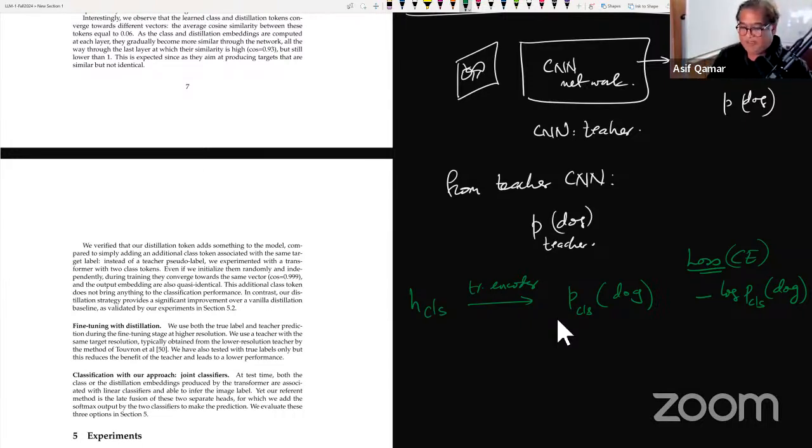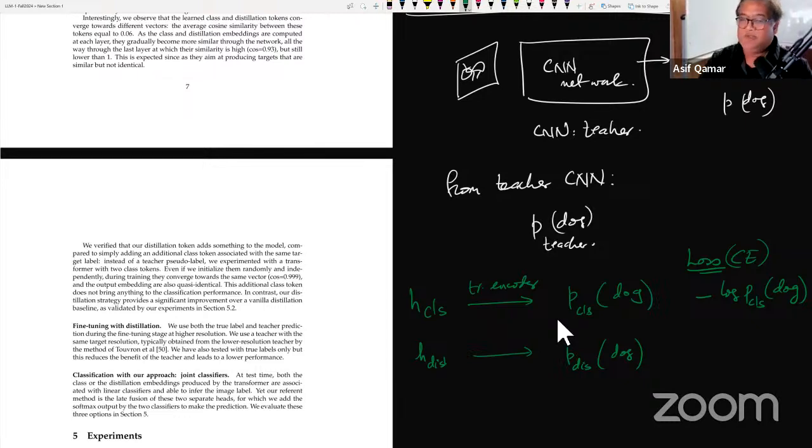What this paper did is, it said, okay, let's also bring in a student-teacher loss function, because of the hidden state of the distill token. You added one more token into the game, and that token also becomes something. So one token is trying to align itself with reality, with cross-entropy loss. Another token, you force it to learn from the teacher. So it will produce this probability of the distill of the dog, isn't it?